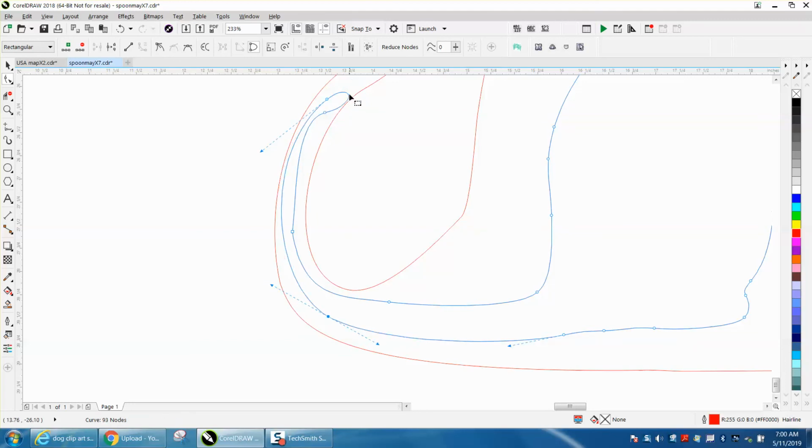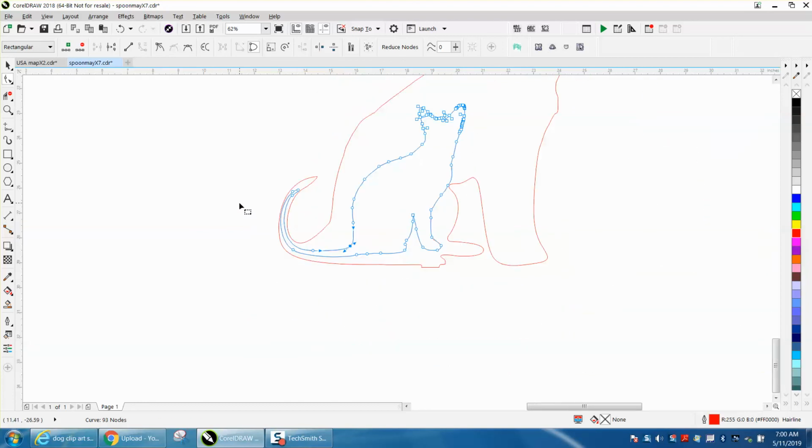We're going to add a node right here. I'm going to double click. And just, let's try taking away that node. And it worked. Now we can take that node and bring it down a little bit. This is a little bit too thick, so let's bring the cat's tail down a little bit. And maybe this one too. And for the video, that's good enough.